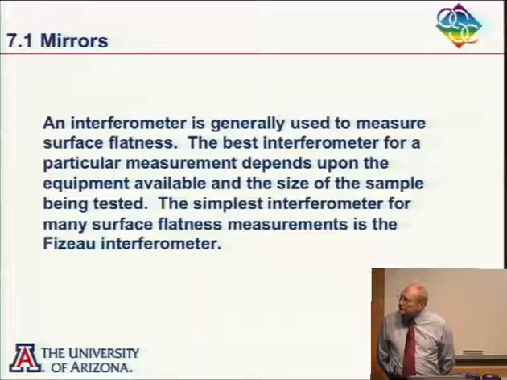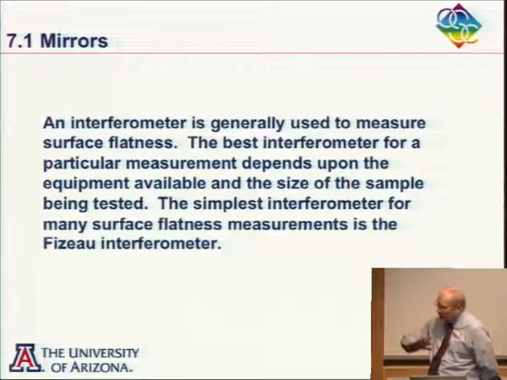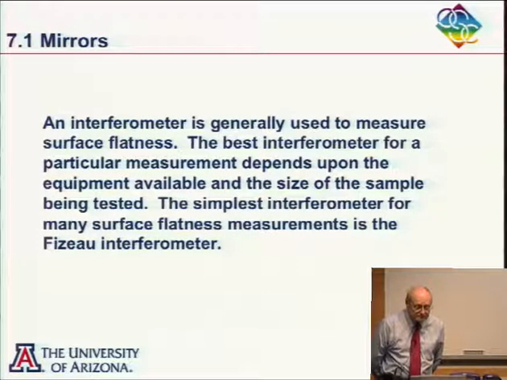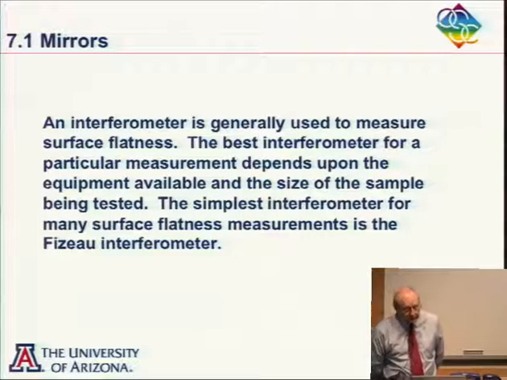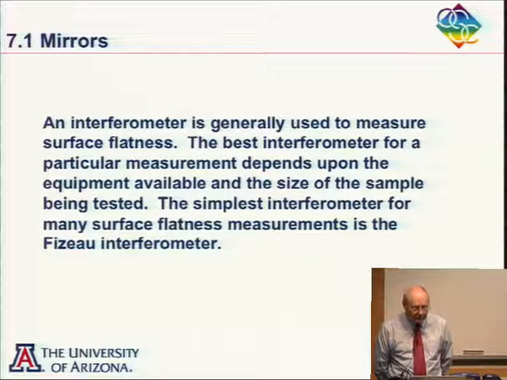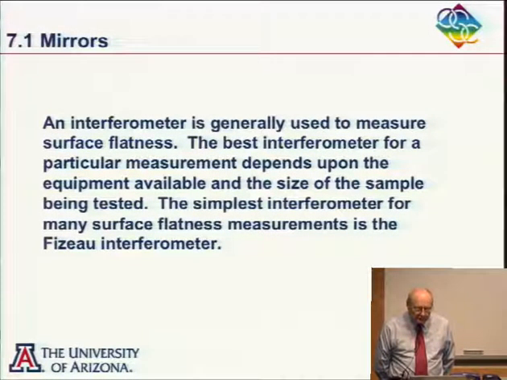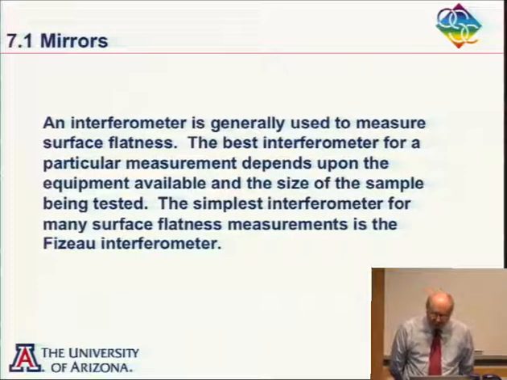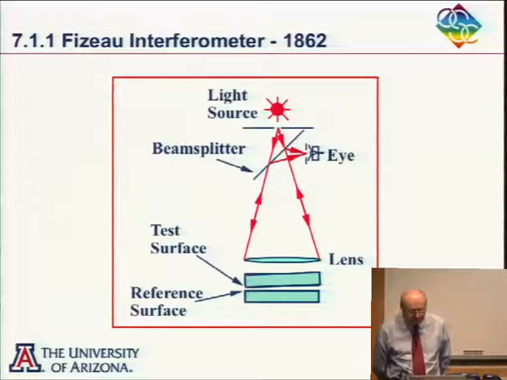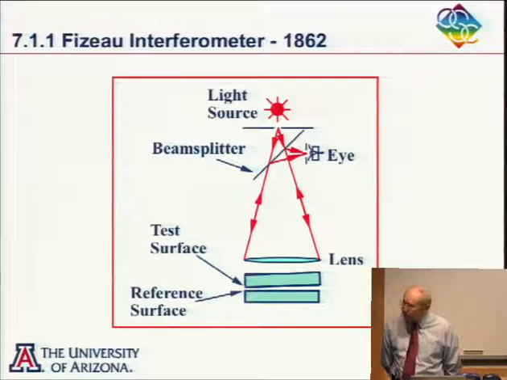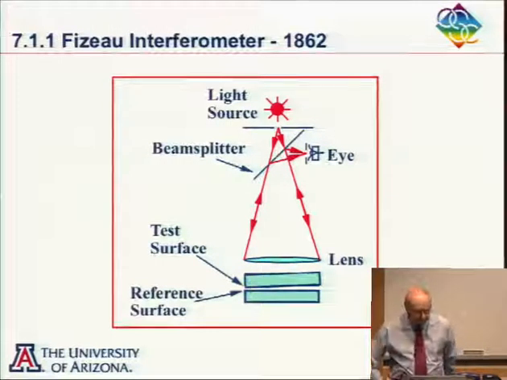So mirrors. If we're going to measure the flatness of a mirror, so we've been talking about the roughness, now we're going to talk about the overall flatness. We're probably going to use an interferometer nowadays. And the best interferometer depends on what you have available and the size of the sample and so on. Probably the most common interferometer for measurement of surface flatness is the Fizeau, which you're all experts on, but I think I need to show one slide here.